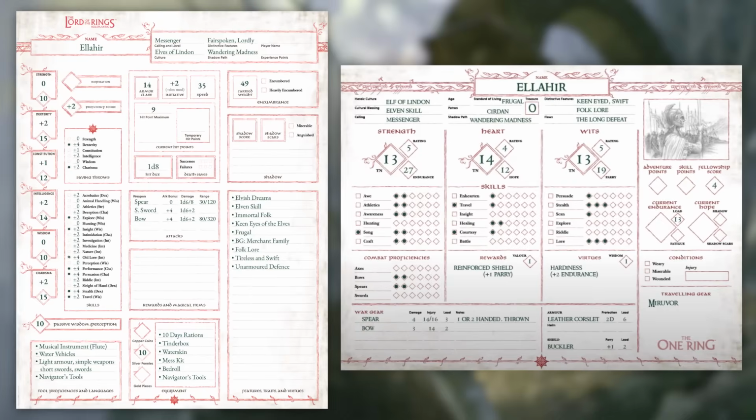So let's take a look at him side by side with his original. A big difference between the two is that my starting endurance in the One Ring is far higher than my hit points in 5e. However, the One Ring's combat can be really deadly, so these might kind of even out. Interestingly, I get an additional weapon in 5e but no armor. However, in the One Ring, Elahir gets both some light armor and a shield. The shield was something really important in my original character idea.